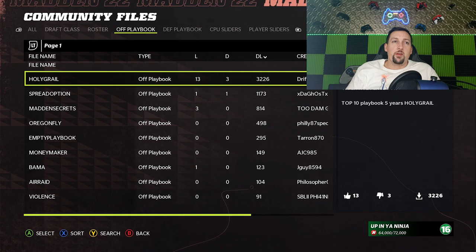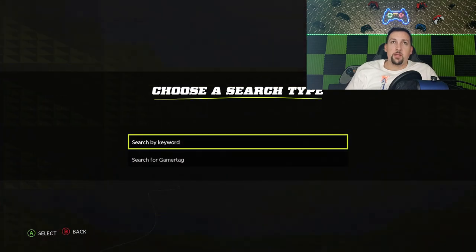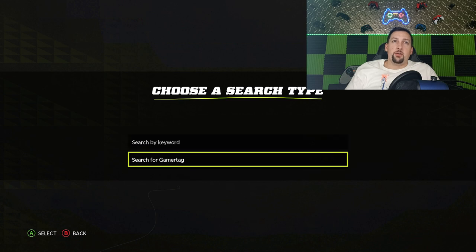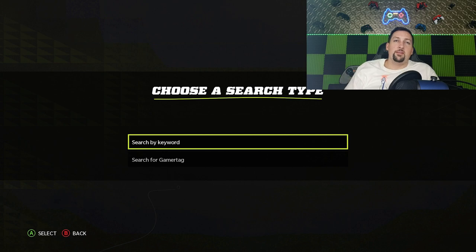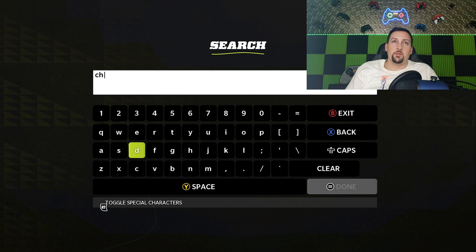So once you tab over to the offensive playbook section, you're just gonna hit Y or triangle, whether you're on Xbox or PlayStation. It's gonna bring up the search menu. Now here you can search by gamertag, and in the description of this video, I will have my gamertag for Xbox and for PlayStation spelled out. Ultimately, it's a little bit harder because capitals matter when you search by gamertag. So it's much easier just to go by keyword. The keyword is the same whether on Xbox or PlayStation. All you have to do is type in the word cheese, which I'm sure makes sense given my channel.